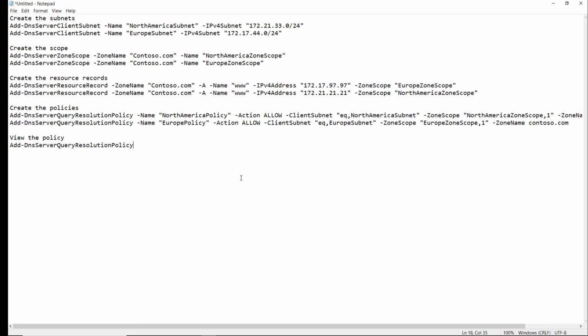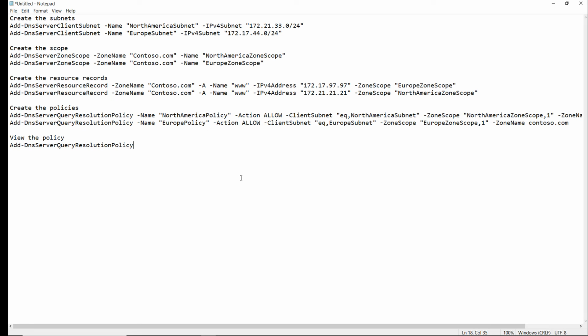In this case, we're going to create subnets, scopes, and other records in order to have anyone from the North American location go to a specific subnet for a certain zone record inside contoso.com. Let's say it's the website. We don't want people from both continents going into the same IP address for websites because they won't get the fastest experience. So the European staff will end up using one subnet and the American staff will use another.